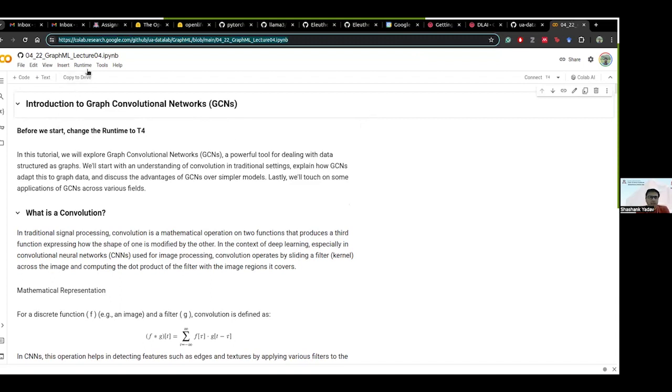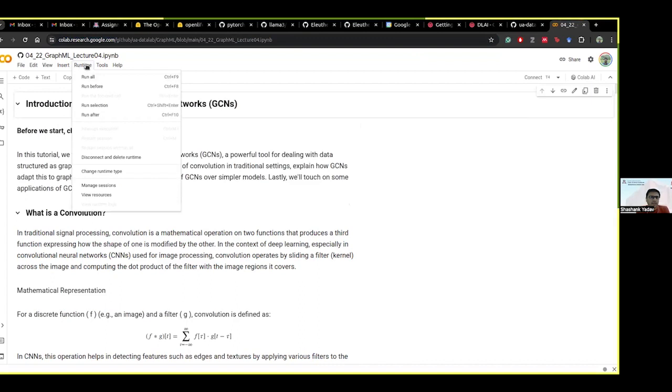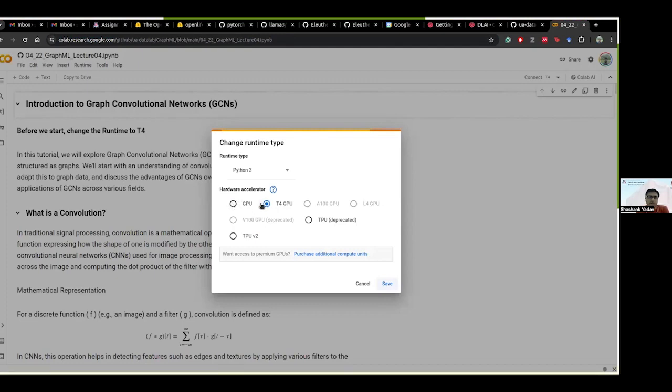Before we start, since this is the first time we'll be using Colab GPUs, we go to Runtime in the menu bar on Colab and click Change runtime type. Since I was working on this notebook, the T4 GPU is already selected for me.